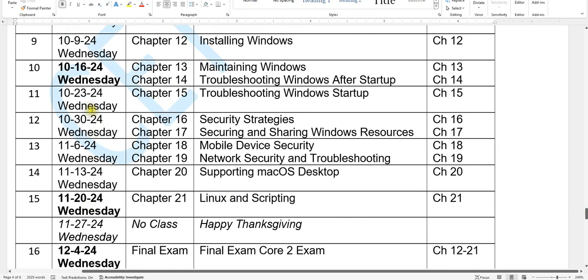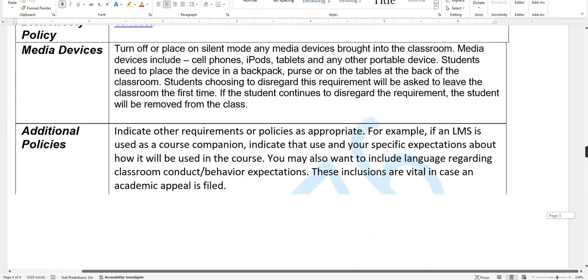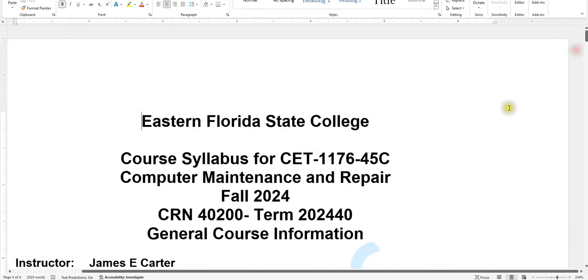And on any of these dates that I'm not going to be available that I planned on, if something happens, I'll let you know, and it will be in your announcements. So what you don't need to do is ask me, hey, do we have class this week? Or do we have class next week? If you do, I'm going to refer you to the video or to the syllabus. And that's it for the syllabus. I'll show you how to get to that.